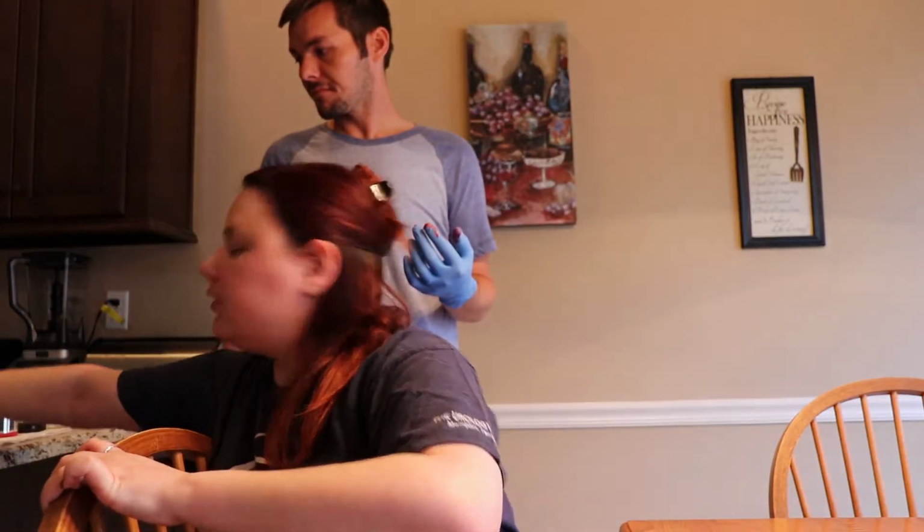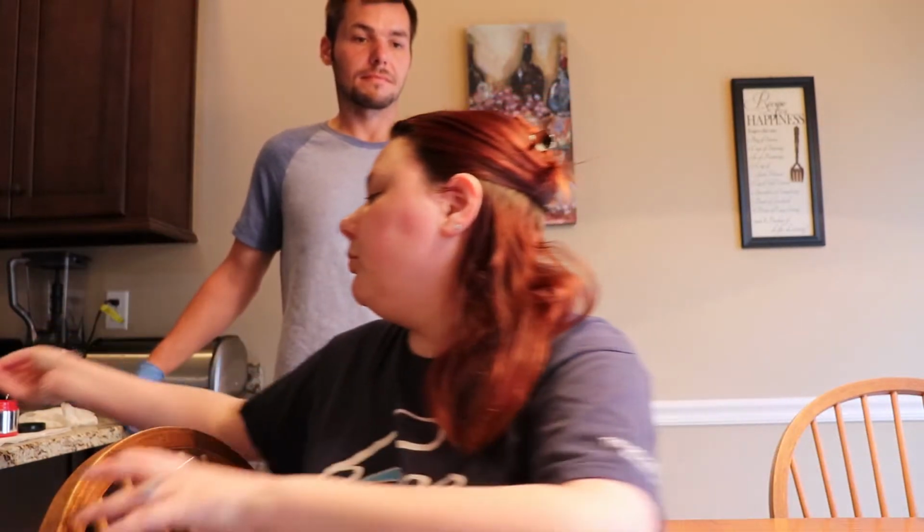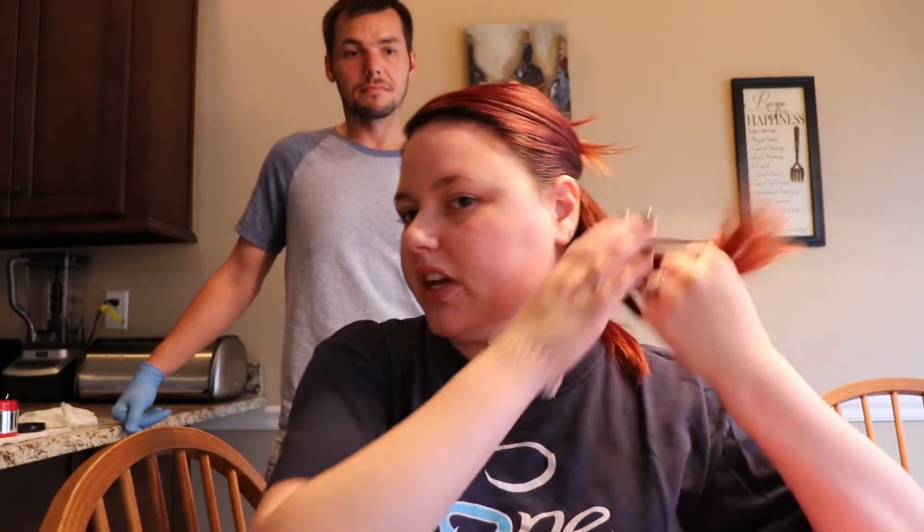Alright, so the products that, of course, I've showed you is going to be the color butter, and then I also have a handy little brush for him to use closer to my root area, to prevent it from getting on my scalp hopefully. And then we're just going to run it through.